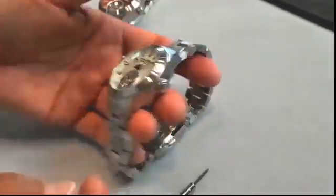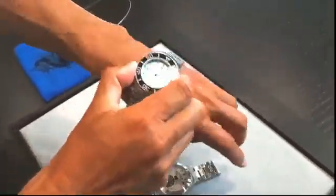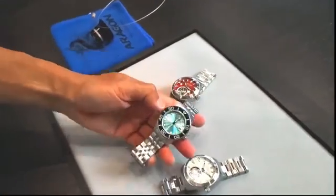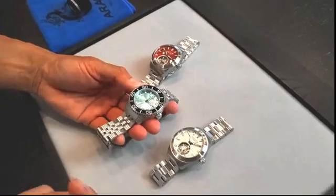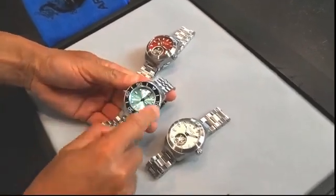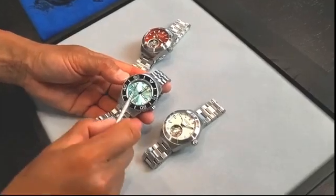You can see that. And I'm gonna put this on my wrist. So by the way, I'm wearing the 42 Dive Master. I love this color. I love this watch, which is still looking like brand new. I beat up my watches pretty badly, but there's not a single scratch because it has a sapphire bezel insert and sapphire crystal as well.